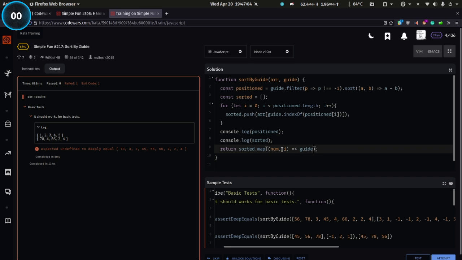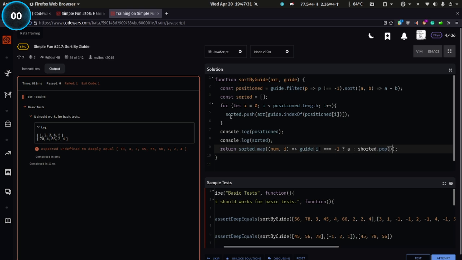So I'll check the guide. I'll check this index equals -1. If it is -1, then this is one of the ones where I don't care, in this sorted array. No, maybe I don't want. Okay, I'll try that. And otherwise, I'll pop it off.